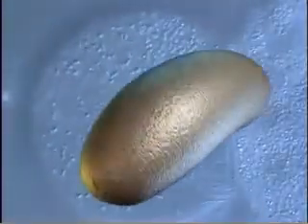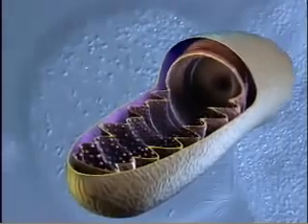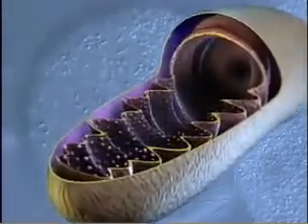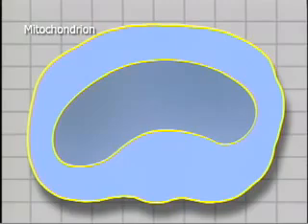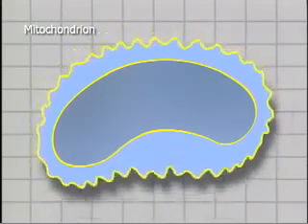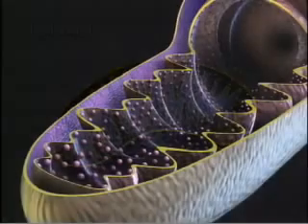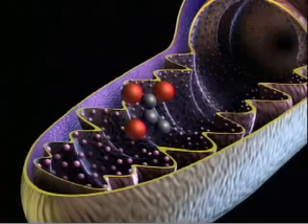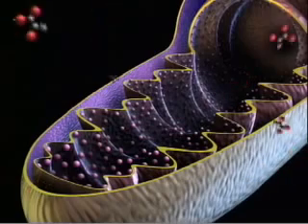A mitochondrion consists of 2 sacs made of membrane. Folds in the inner sac increase the surface area for chemical reactions that produce ATP. By breaking up mitochondria and separating out the membranes, biochemists have discovered exactly where the chemical reactions involved in synthesizing ATP actually occur. First, mitochondria take in molecules derived from food, molecules with lots of chemical bond energy, the breakdown products of sugars and fats.